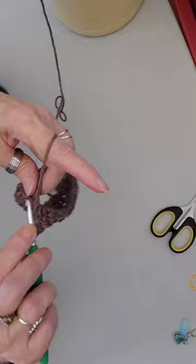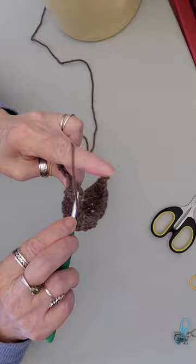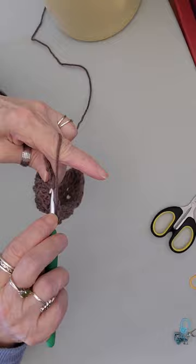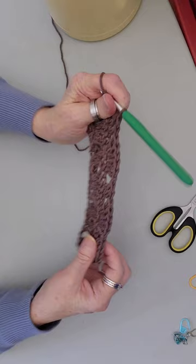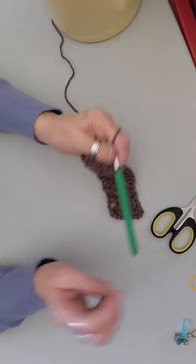One, two, and three. Skip over two. One double in top of that third one. One double in top of that fourth one. Now, remember, you started with two double crochets and a chain three, so it gave you three double crochets in your very first one. You need to end this row now with three double crochets.